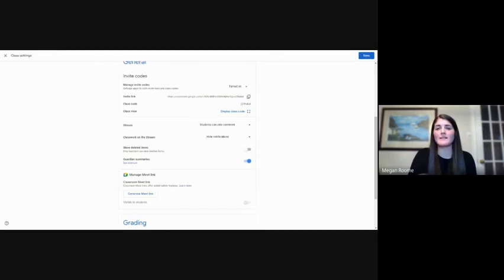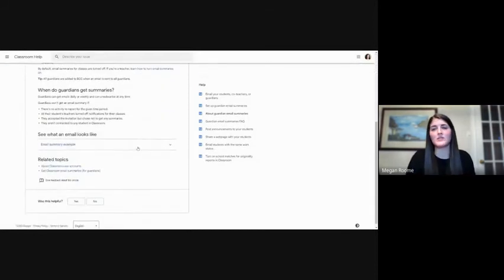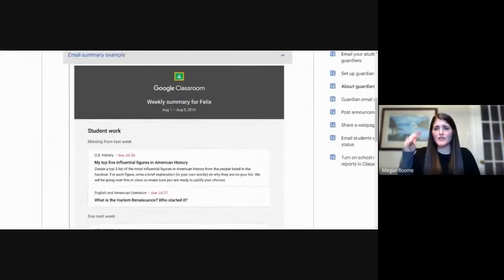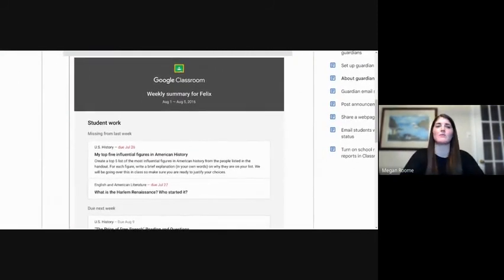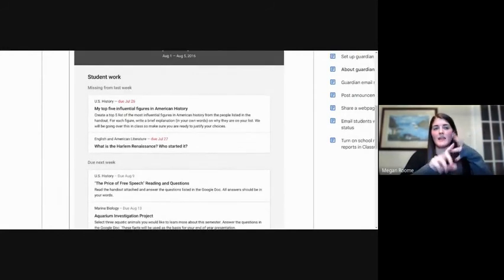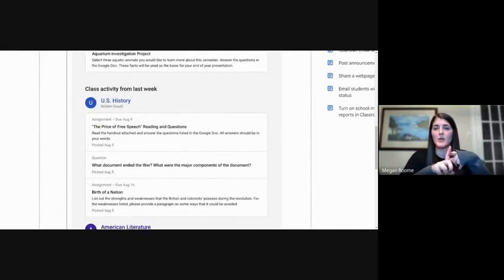And if you wanted to see an example of what a summary looks like, it's a little small there, but right under the words guardian summaries, there's a hyperlink that says see example, and that brings you to the Google Classroom help page. If you scroll down, that's what the email would look like. So it shows the work that's due, any upcoming due dates, any missed work. It shows announcements that were put on the stream by the teacher, not by students. Student announcements wouldn't show up.